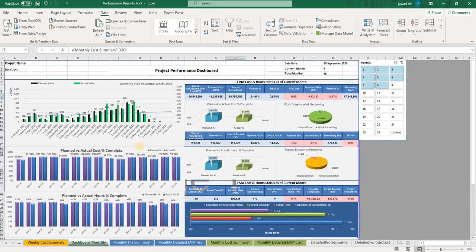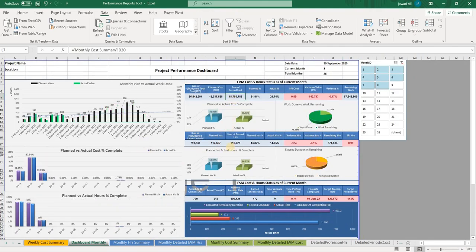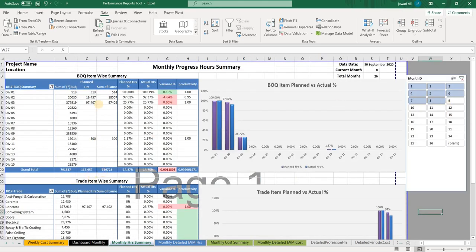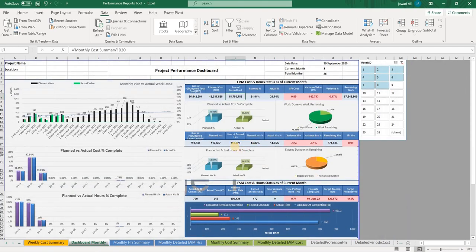If I want to check in my dashboard, it also comes here as 18 million. Similarly, if I want to see man-hours wise, I can check that as well. I will go into the month number 1 to 8. My earned hours are coming at 1167. If I go into my project check at the main dashboard, it also shows 1167. So they are integrated between the sheets as well, and also with P6.